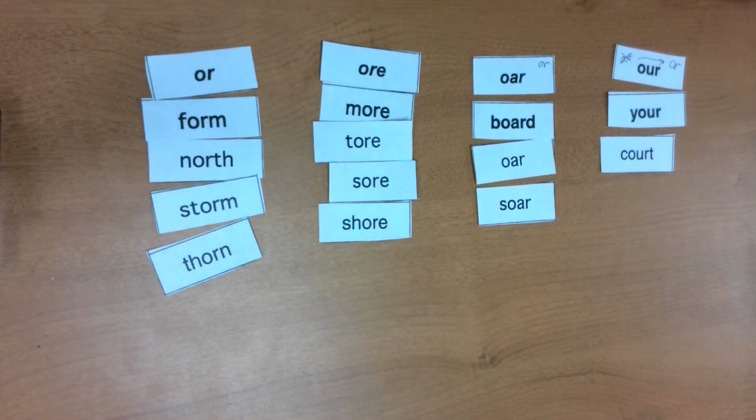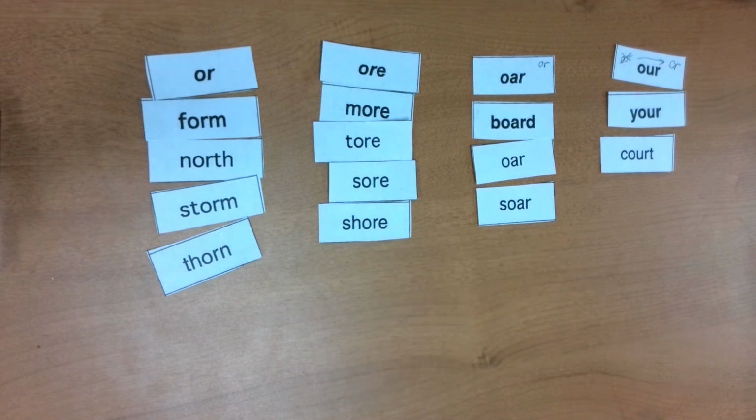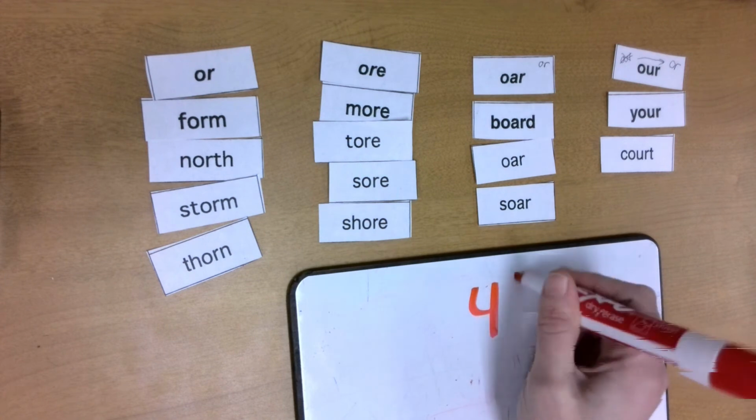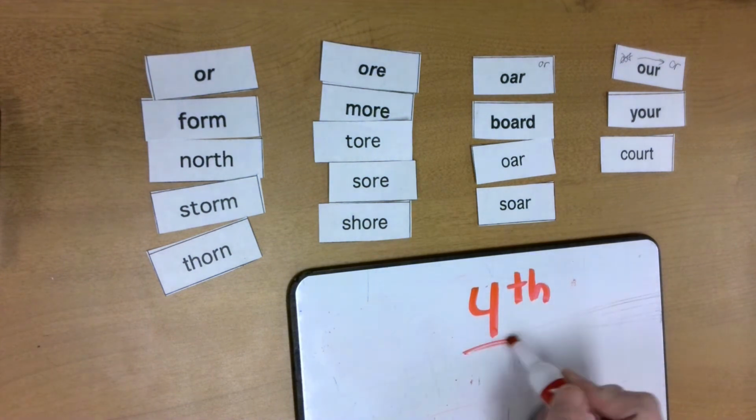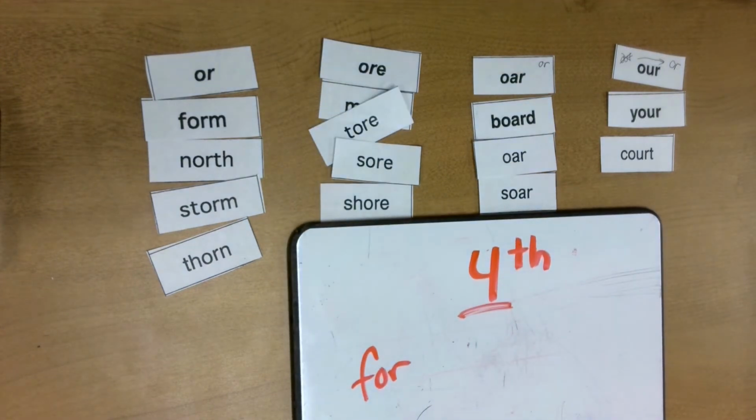My next word is fourth. Tap that out with me. Fourth. And when I think about the meaning of the word, not first, not second, not third, but fourth, I would expect the word for to be in there, right? So how do you spell for? Not this, as in this is for you, right? We spell that one like this. So that can't be it. That's a homophone.